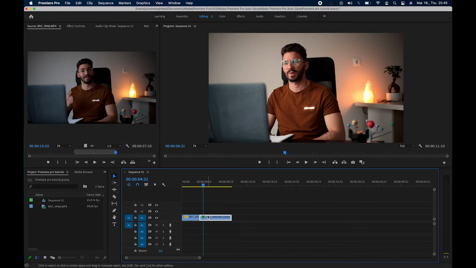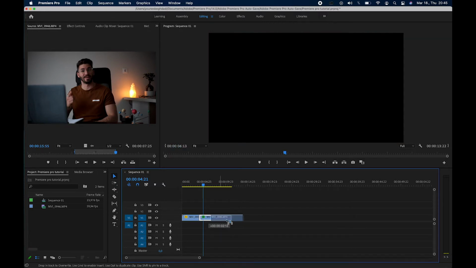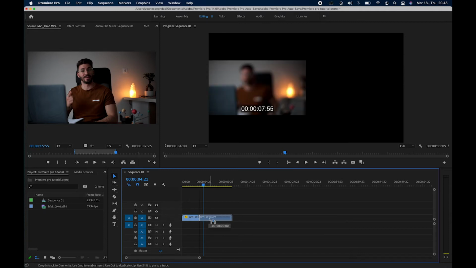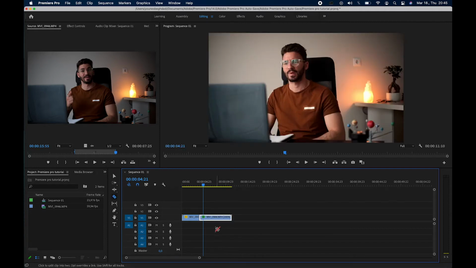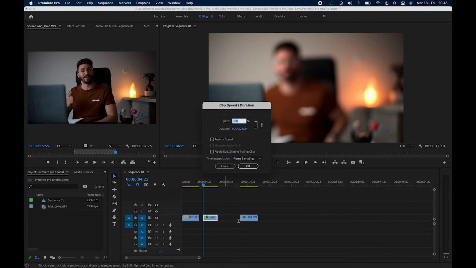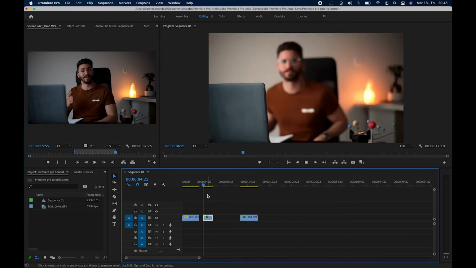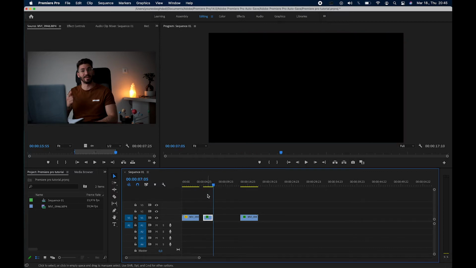So if I'm tapping A on my keyboard, this is my selection tool, I can drag and move my clip as I want. And let's press C, is my razor tool, I can cut in half and then I can move them separately. And B for me stands for speed and duration. Let's move it to 300%. So now you can see it's in 300% speed. You don't want to waste time and go here selecting these icons. So you just need to push a letter on your keyboard and here we go.